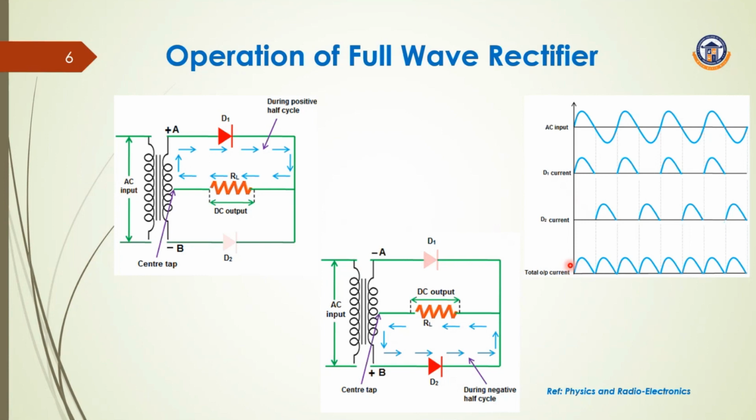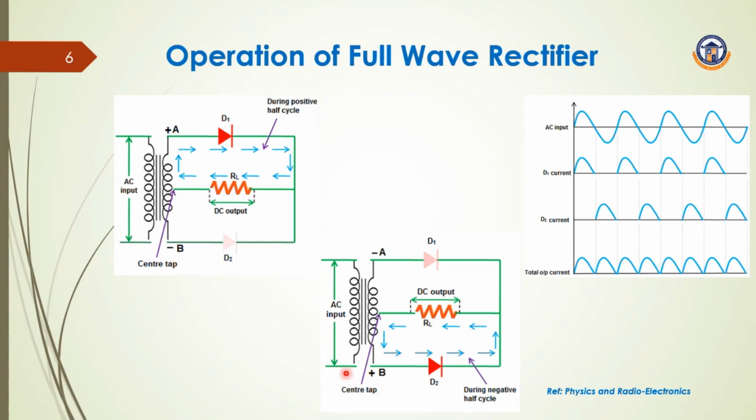diode 2 will be turned on, and the current will be passing through for the positive half cycle from A, diode 1, and load resistance, and the transformer. Next, that is 0 point of the transformer. Next, in the second half cycle, the current will be flowing from B, diode 2, and load resistance, and 0. We can take it as a 0 or we can take it as a point O at the center tap. So these are the waveforms which are observed here.